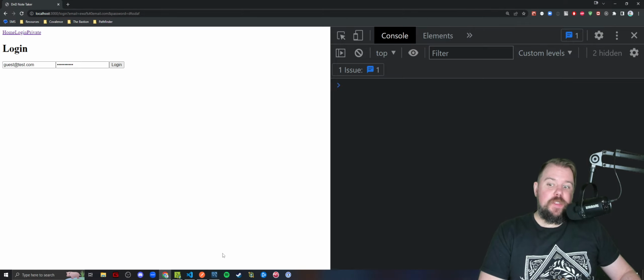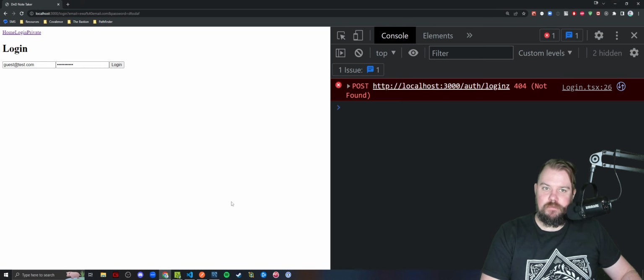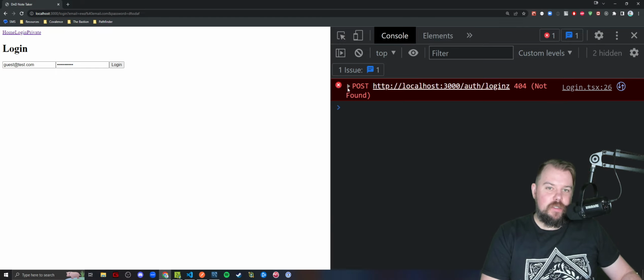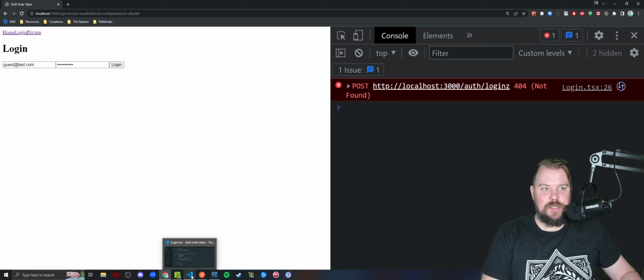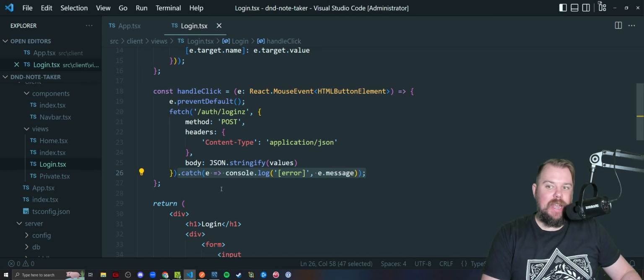So we wrote the .catch, meaning we're expecting to see a console log appear with a square bracketed error and the error message rather than the full error object, because this is a 404 not found problem. So we got the error, meaning the browser recognized that the HTTP request we just made had an error in it that we need to look into. But this is not the error that I wrote, not the console log error that I wrote in my .catch, is it? Why is that the case? Well, fetch doesn't treat bad status codes as errors to be thrown. So we have to handle them ourselves.